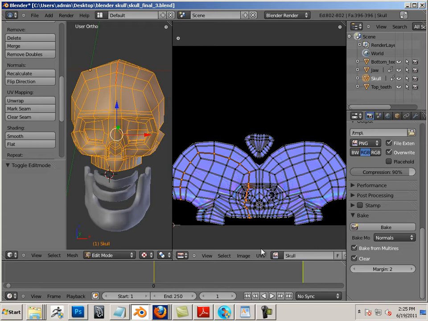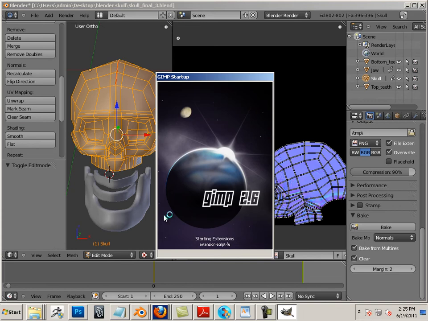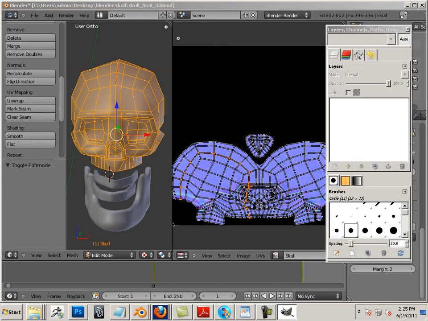Now, I want to use GIMP because it's free, so I guess I'm going to have to use GIMP because not many students have Photoshop. Again, I want to make this series so any student can use it regardless of money. So GIMP.org, you can download this. It's a Photoshop equivalent.